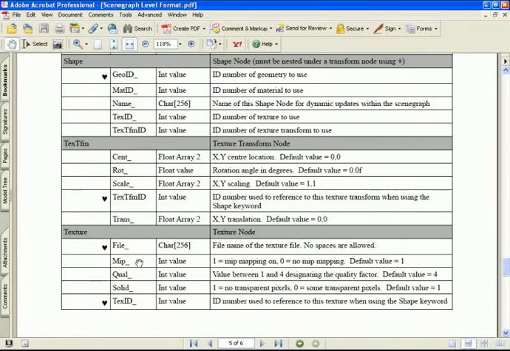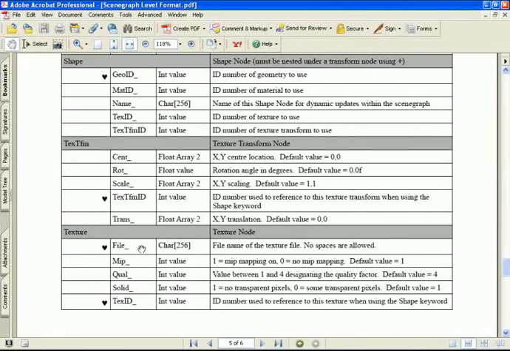You can specify whether you want mip mapping turned on or off with a 1 or a 0. The quality factor, again, remember we have 4 different qualities depending on whether we're using mip mapping turned on or off. So we have quality 1, 2, 3, and 4, so you can specify those. And solid. By default, it's set to 1, which means it is solid, but if your file has alpha values, then you want to set the solid value to 0 so that the transparency of the file is handled appropriately by the game engine.